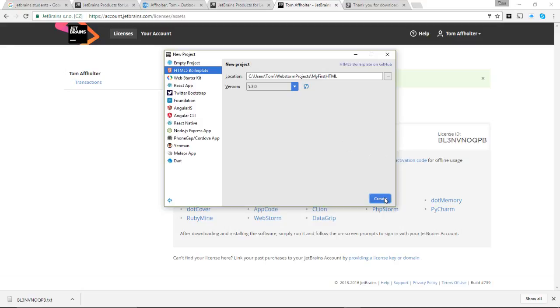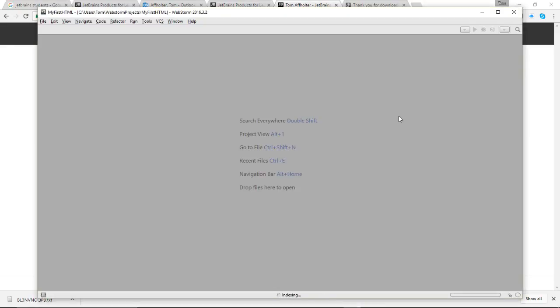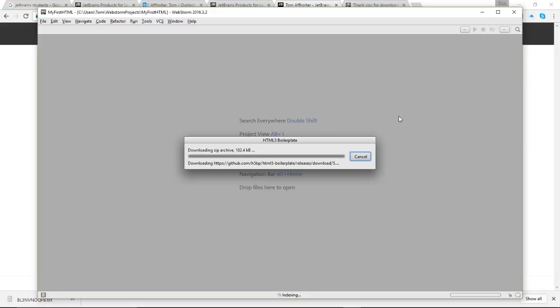See what we end up with here. It's taking a little bit of time here. So what it's doing is it's going out there, it looks like it's going to create an initial layout for us. Probably not what we would normally want to do because we want to learn this from the ground up. But it's nice that it goes out there and builds this look and feel in advance for us. So we can take a look at it for just a moment. Can't hurt anything.